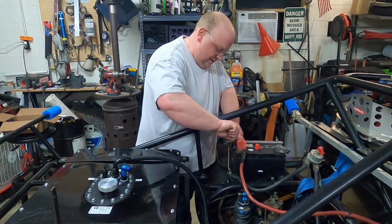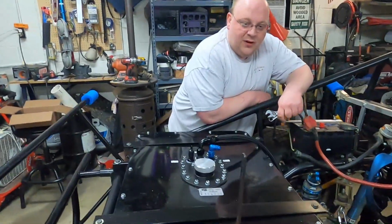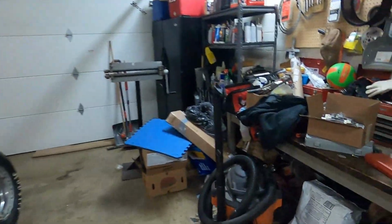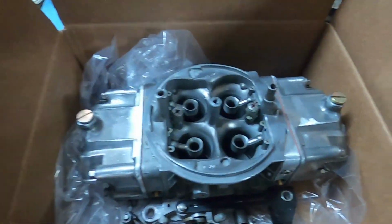So what are we doing tonight? Well, after I finish hooking up the battery, I reckon we'll go ahead and put our new carburetor on. We got this baby. Let me get this out of the way.